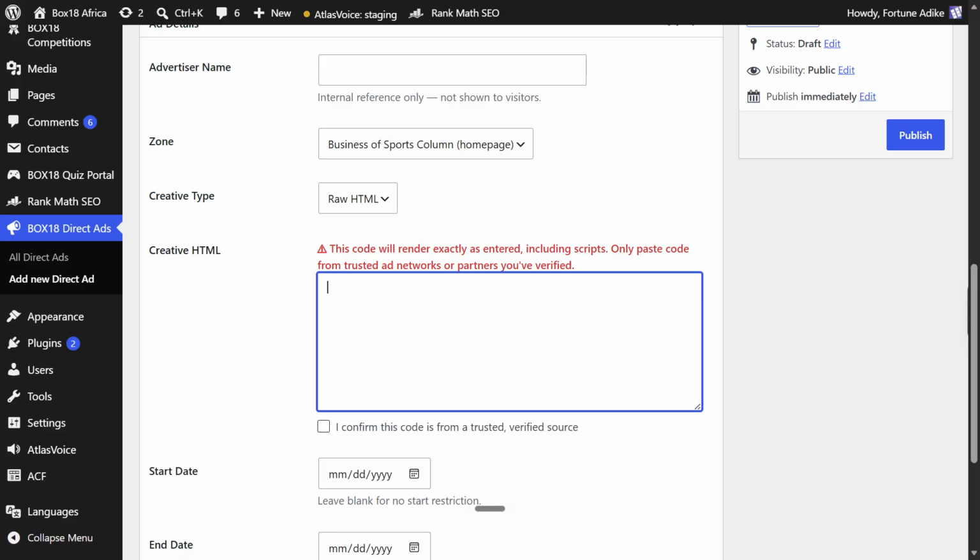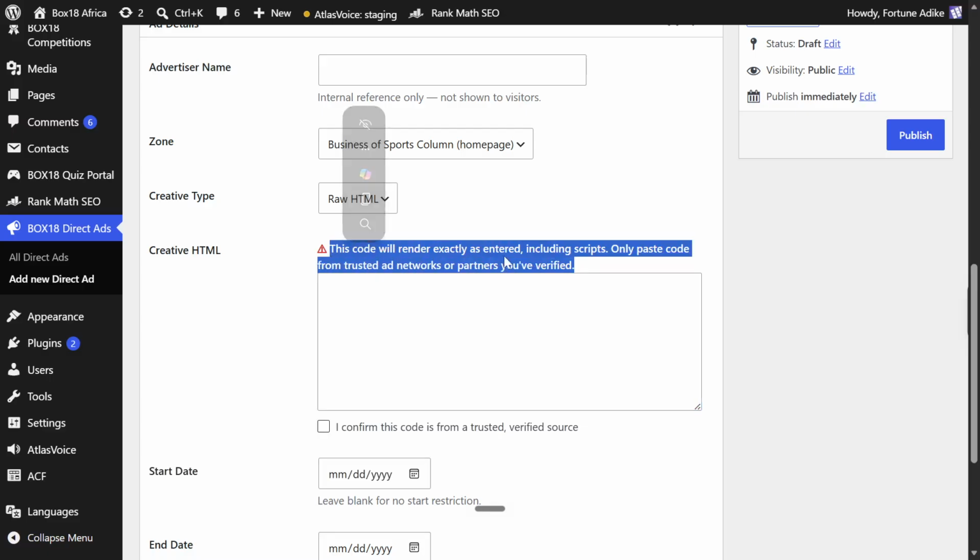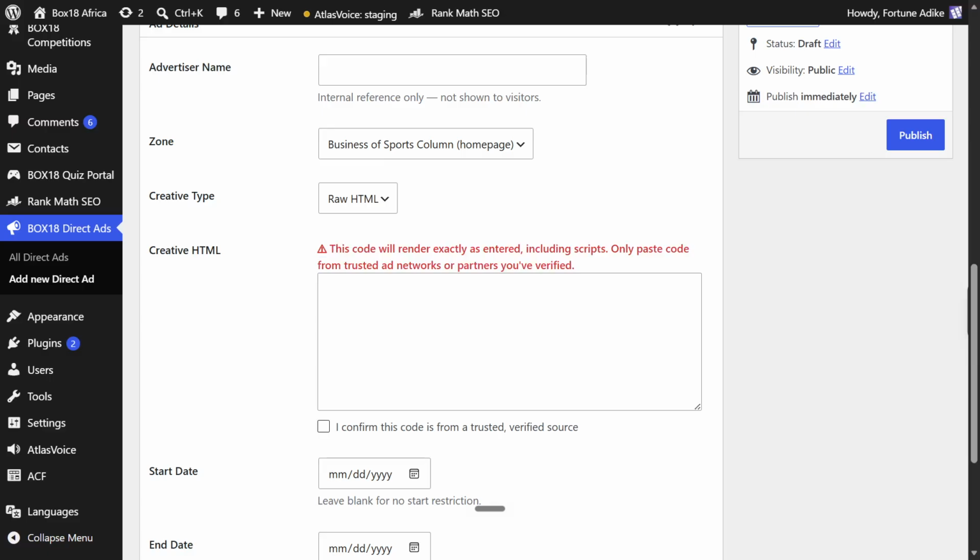Now there is a disclaimer, an important notice at the top. You can see that it says this code will render exactly as entered, including scripts. It could be an ad, a script, raw HTML code or whatever. Just what you enter here is what will be rendered.